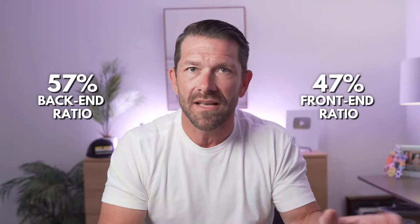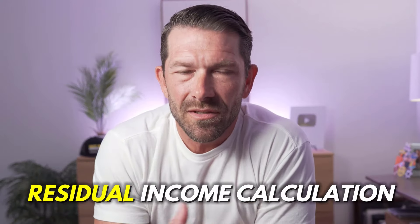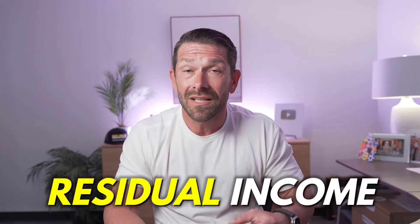Then you go off the FHA or conventional guidelines, and they would say your max debt-to-income ratio is 45%. Or in the case of FHA, you can go as high as a 57% back-end ratio, as long as you have a 47% front-end ratio. But this is where it gets really complicated with VA, because VA uses a residual income calculation. The main reason the residual income calculation is different is because not only are they taking the debts that show up on your credit report to factor into your DTI, they're also taking into account your payroll withholdings as well as a maintenance and utility factor. Most lenders out there don't even know about residual income, much less how to calculate it.